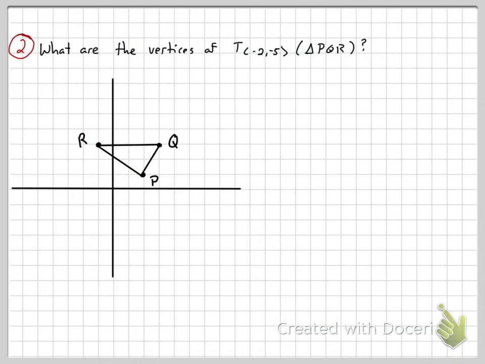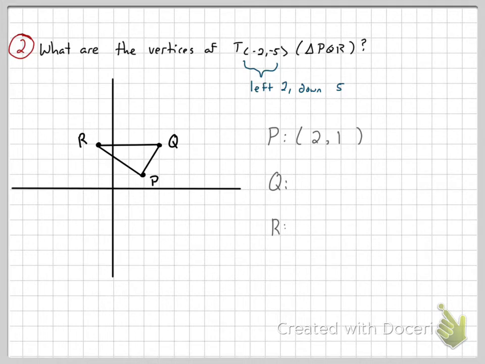So as an example, I want to know, what are the vertices of the translation ⟨-2, -5⟩ onto triangle PQR. So how I'm going to read that translation is I'm moving left 2 because I see a -2, and down 5 because I see a -5 at the y-coordinate. So I'm going to take every coordinate, I'm going to move it left 2 and down 5. Now tomorrow when we're working with Delta Math, we're just going to count and move the object manually. But algebraically, this is how we would go about this.